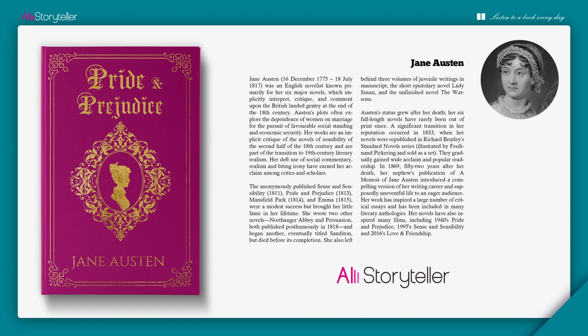18th century Britain employed a complex system of inheritance, with different rules for movable and immovable property. Movable property was relatively straightforward, usually divided into three shares: one for the wife, one for the children, and one for the church. According to this rule, if Mr. Bennett were to pass away, Mrs. Bennett and her five daughters would share a total of 5,000 pounds from the movable property, and Mrs. Bennett also brought with her a dowry of 4,000 pounds from her own family. However, the main wealth of families was immovable property, such as land. The Bennett family's life was only decent because they had an estate that generated a stable income of 2,000 pounds per year.